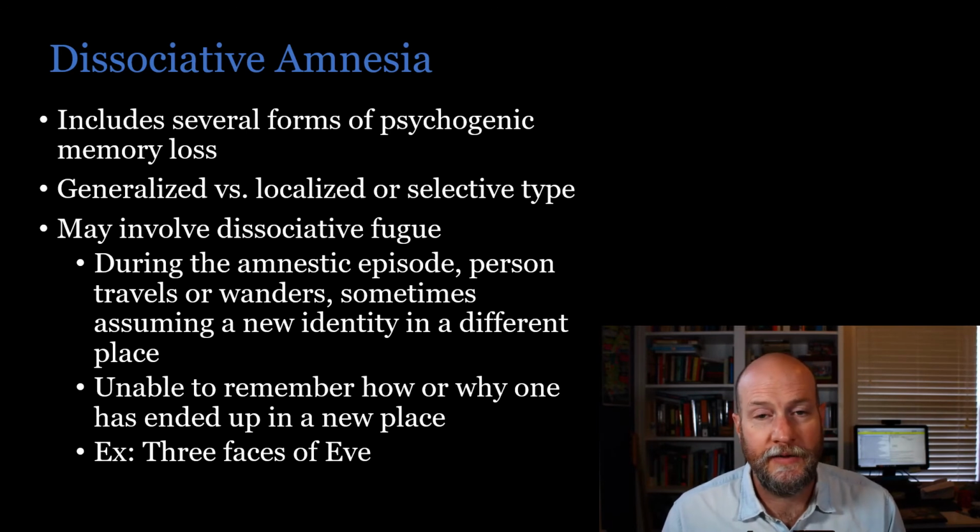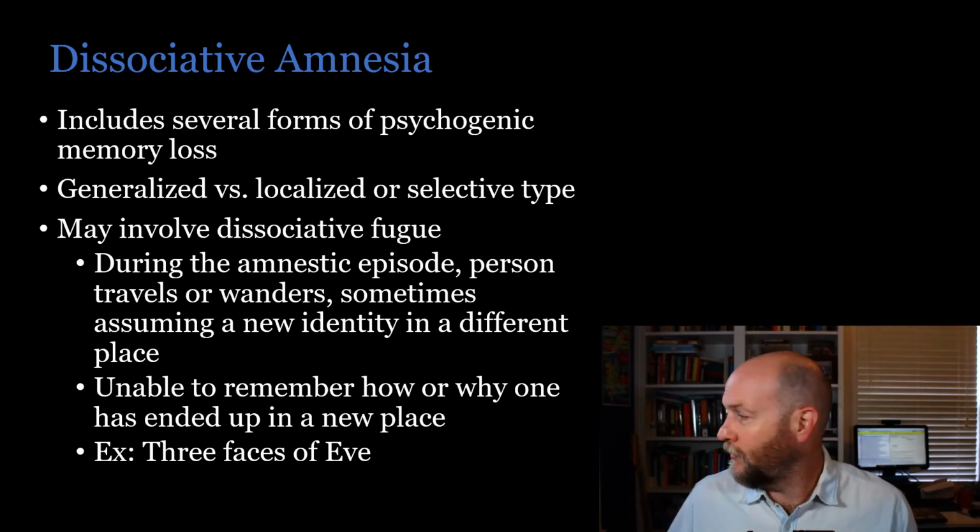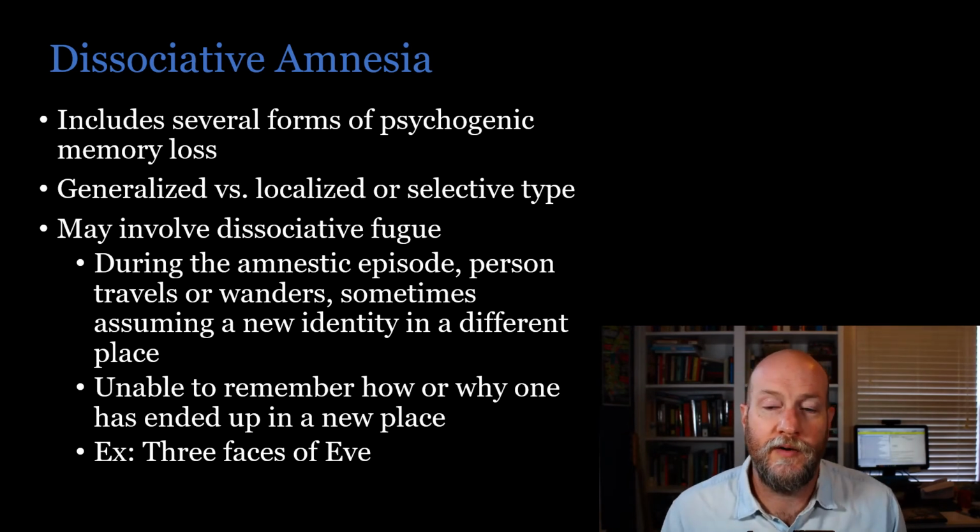There's generalized amnesia, which is the inability to recall anything, including your own identity. And this is the classic movie or television trope of amnesia, which is, I don't know who I am and I have no idea how I got here. I don't know anything about my family, that kind of thing. Localized or selective amnesia is more common, but albeit, these are both rare. And this is where you can't recall specific events.